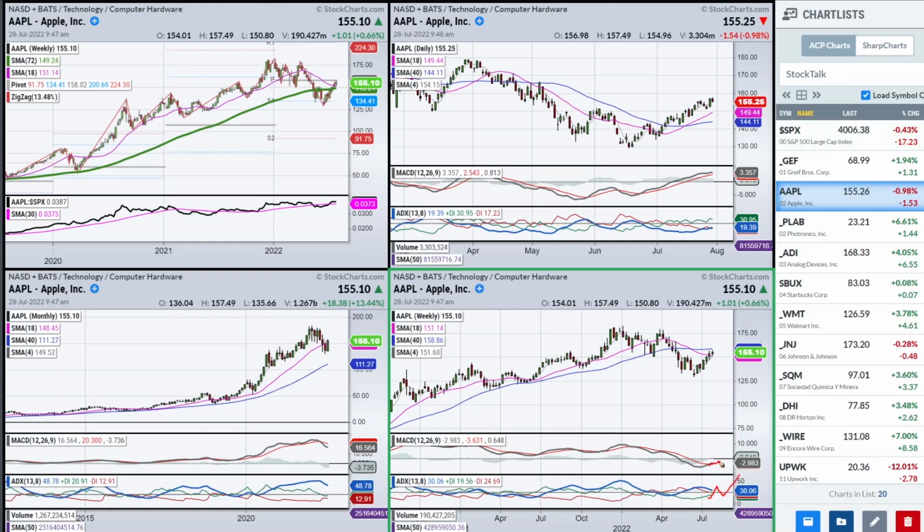I want a little bit more development in the MACD. I want a double bottom. So if this can push up here and then come back down and make a test, maybe even a 1, 2, 3 in this instance where we have strong ADX to the downside, that's probably more of what I would be looking to do in a stock like Apple versus the GEF, which to me has already triggered, and now we're looking for kind of a second entry. This one I would give more breathing room and more time. I don't think this can just turn on a dime and take off from here. Okay.